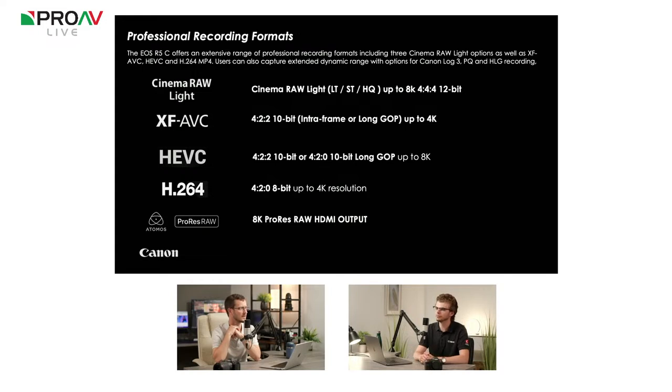And which editing systems does Cinema Raw Light now work in natively? I believe currently it's Premiere Pro and Final Cut, although I've not checked with DaVinci. I think it does with Resolve. Sure it does. I'd have to check, but I think so anyway. With those two anyway, I know it will automatically read it. You don't necessarily need to install the plugin, but we do have a standalone plugin if you do want to convert it as well, which is great.